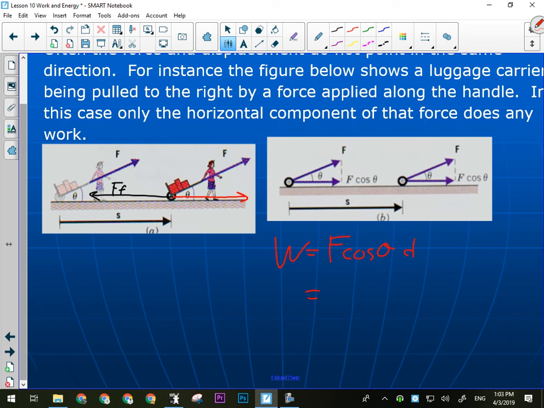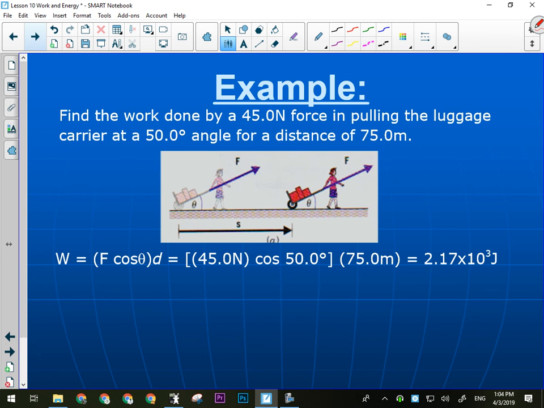As long as I knew the force and the angle and how far I was going to pull it, I'd be able to calculate how much work was done. Now, is it going to be a lot? No, especially when you've got wheels. This would be a lot more difficult if all that mass was being dragged along the floor. Then friction would be a lot greater, and you'd get more tired.